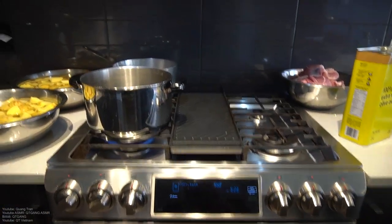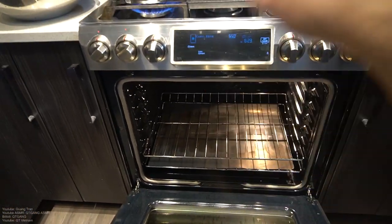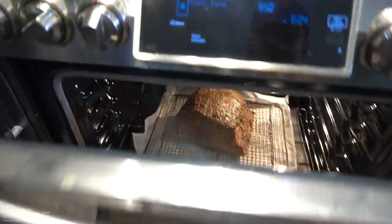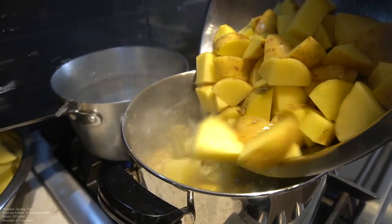Look at this beautiful kitchen, guys. So this is all gas burner. So haven't worked with the gas burner for so long, guys. Second rack, take this beautiful chunk of prime rib. Slide it in, 50 minutes, guys, at 550. Remember, don't open it. Next, you can't have prime rib or any steak without mashed potatoes, guys.